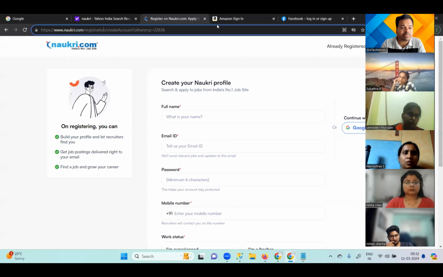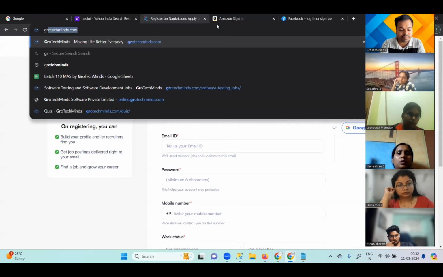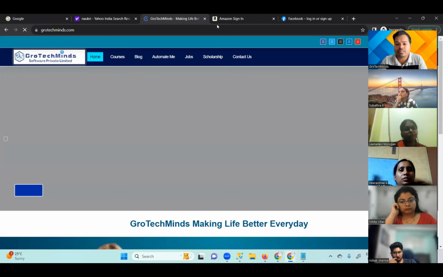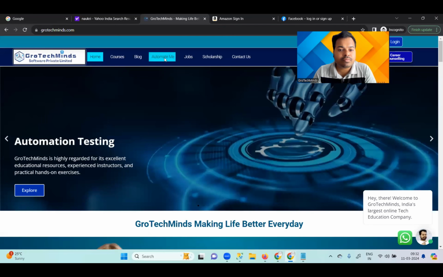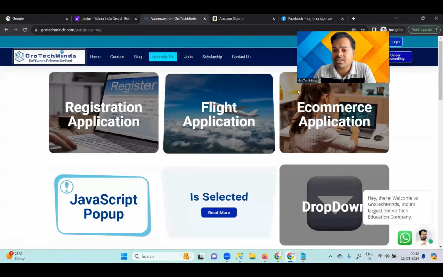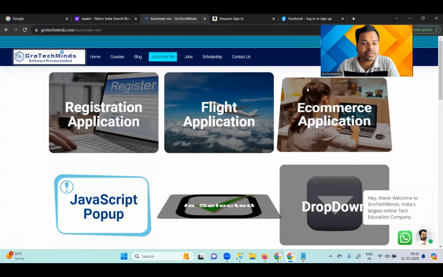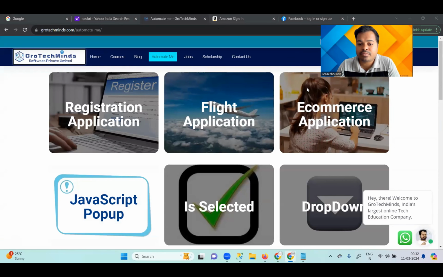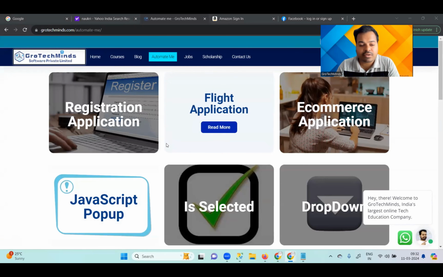Guys, I'm not sure if you have seen this application. For your practice purpose, we have developed it. Have you seen this? I think we tried it in our manual stuff, otherwise we have not done that. No issues.